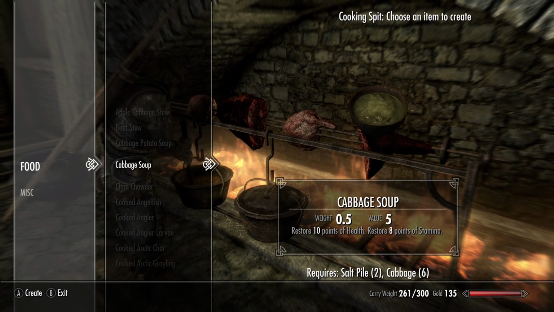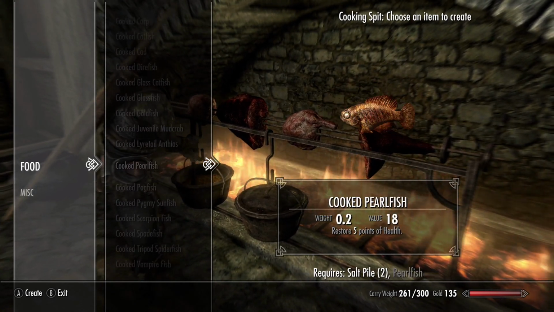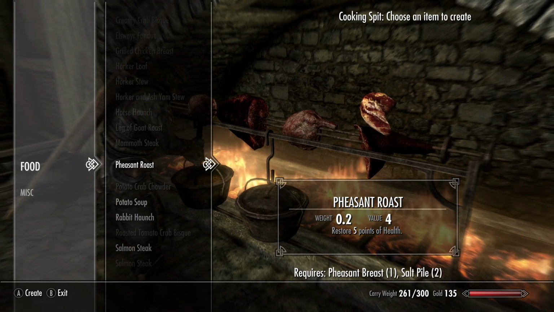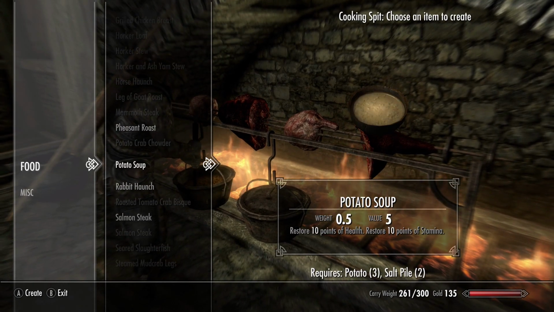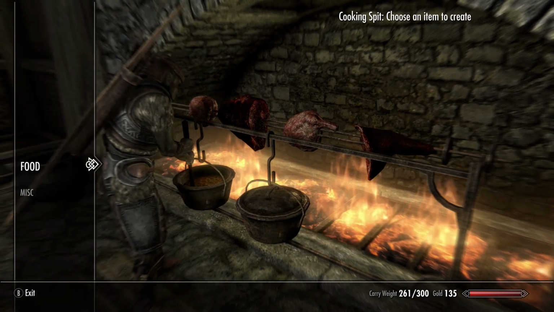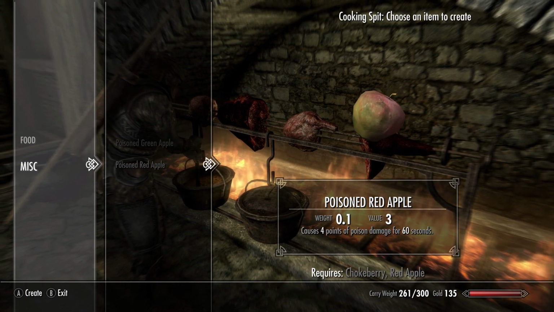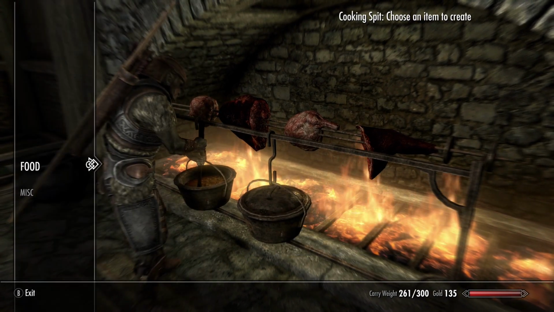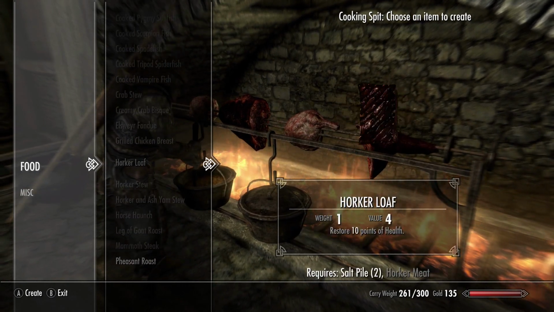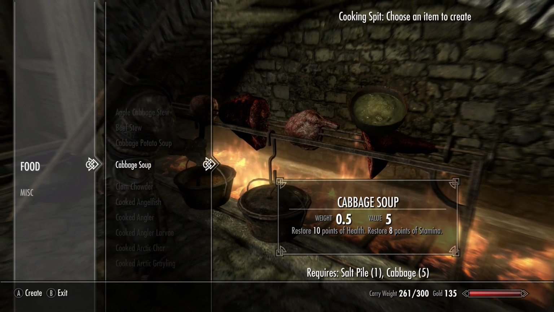So what do we have? We can make some cabbage soup. There's a lot of things we could cook. Lots of new fish types. Holy crap. Pheasant roast. I do have some pheasant breast. Potato soup. Rabbit haunch. Salmon steak. What else can I make? I could poison a green apple. Or I could poison a red apple. Okay, we're turning into Snow White. I did say I was a Disney princess earlier. Let me just make something quickly so I can have the cook part done. Make some cabbage soup.